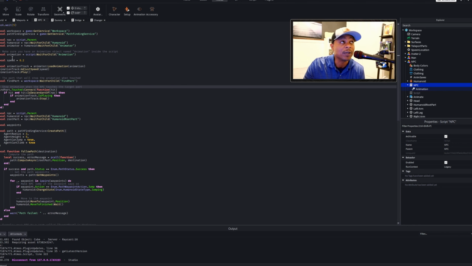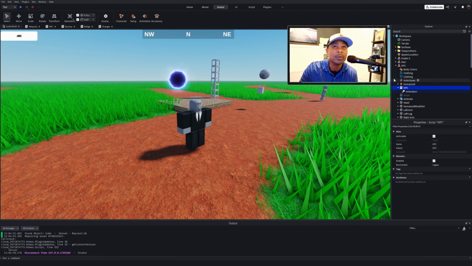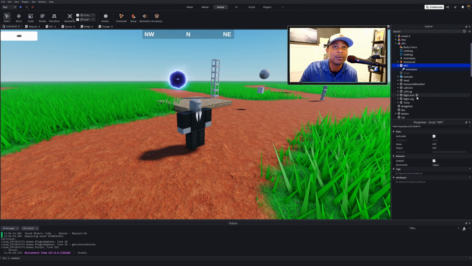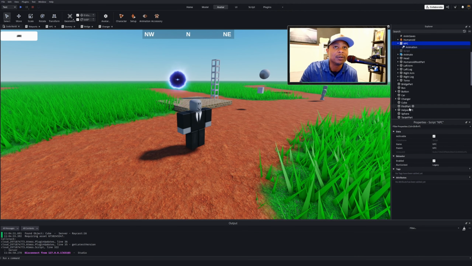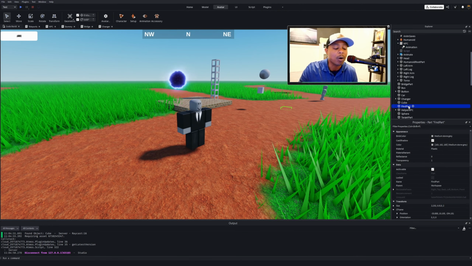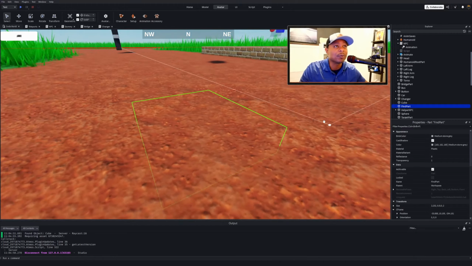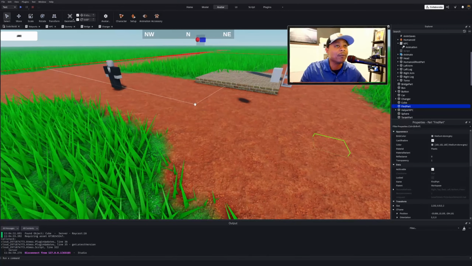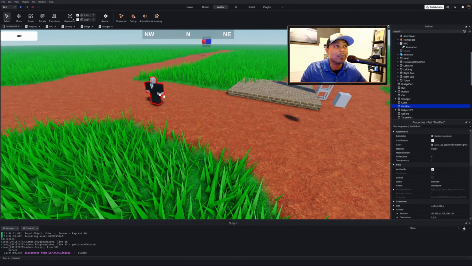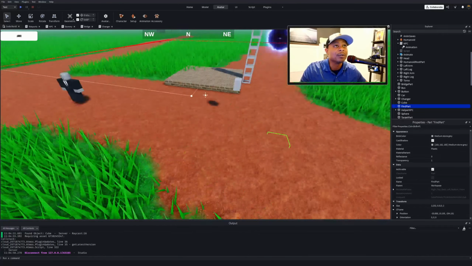This is the find part. So you want to add a part here to where the NPC will find it. He'll walk from his starting point to the find point. Find part. That part is invisible, CanCollide is set to false. So the game will start. There'll be a delay for 5 seconds. NPC will go from here to here.